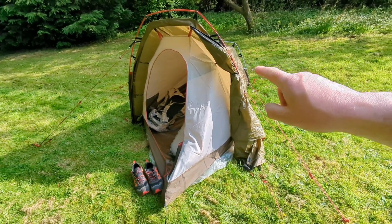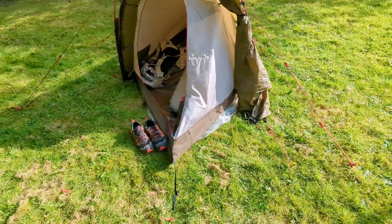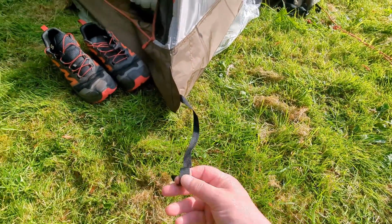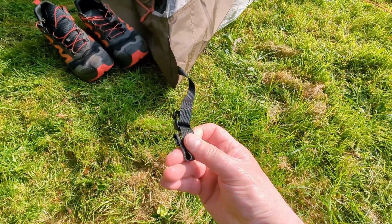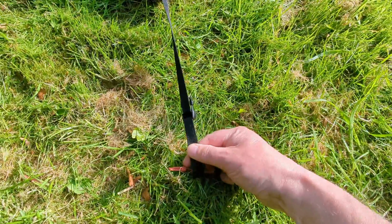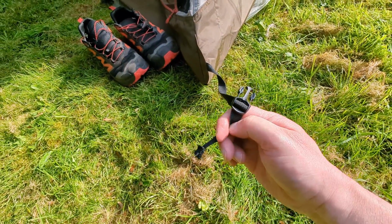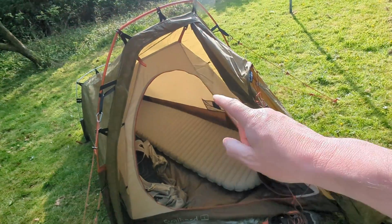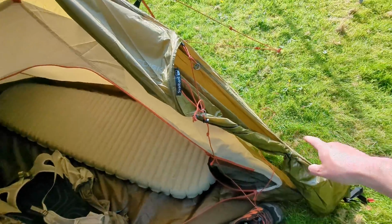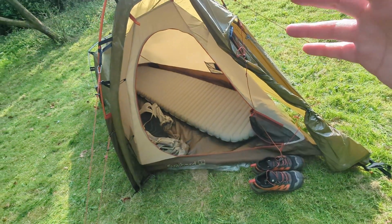So you can roll back and clip back the fly sheet at the front and the back, but the only thing is on the inner here, there doesn't appear to be a corresponding pegging loop. What they should have done was probably sewn a loop there, so you could then use your peg to tie this there. But that seems like, again, a wee bit of a design oversight. They should have probably thought a bit more about that. What I do like though is that you can pin back the door even further, so you can take the zip back to its furthest extent and then just tie it off at the second point at the front of the vestibule, and it just gives you a lot more access, a lot more space in the summer.